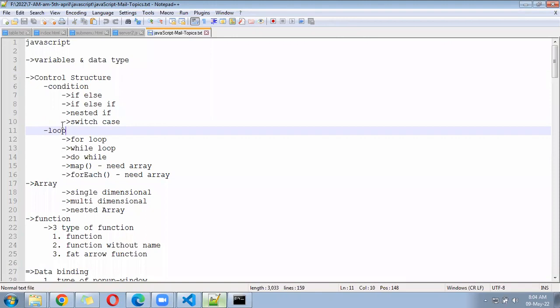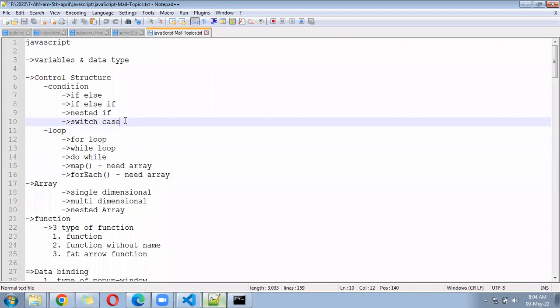Condition is going to check maybe one condition, two, three, four, five conditions, not 100 conditions. To check 100 or 200 conditions, you have to use some other technique, the loop. For example, when we go to the ATM machine, in the beginning only conditions are there. You are the valid user, enter your card. First condition: if the card is readable and active, it will prompt you for the PIN number. Second condition: if the PIN is verified, then go ahead, and it shows you the options.